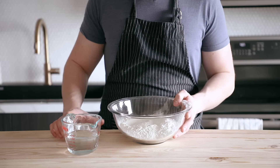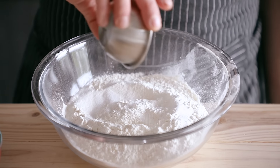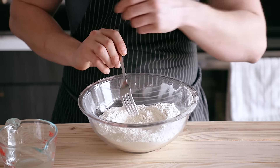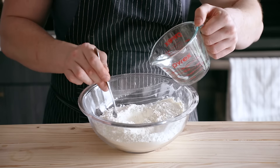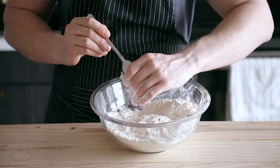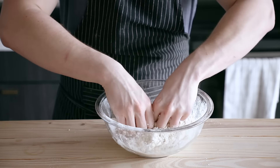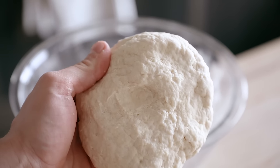This is a really minimal ingredient kind of thing. Start off by combining one teaspoon or seven grams of fine sea salt and two and a half cups or 320 grams of all-purpose flour. Give that a whisk. Once thoroughly incorporated, stream in three-quarters of a cup or 177 grams of cold water into that flour mixture, stirring it with a fork. It's going to seem a little dry and clumpy — you can add a little extra water, maybe a tablespoon or so if necessary, but it should be a little dry, yet still malleable. Knead that a few times to make sure everything is thoroughly incorporated and all the flour is hydrated.